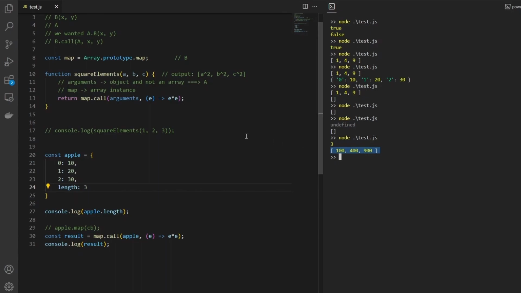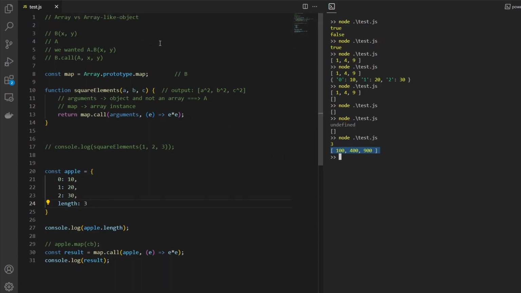So this is the key difference between an array and an array-like object: an array can directly access the array methods, that's a no brainer, but an array-like object is just behaving like an array, and since it is an object, it cannot access the methods of array.